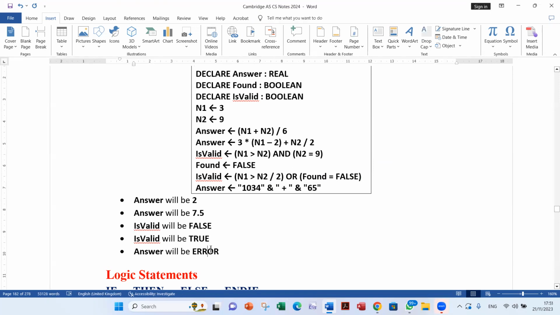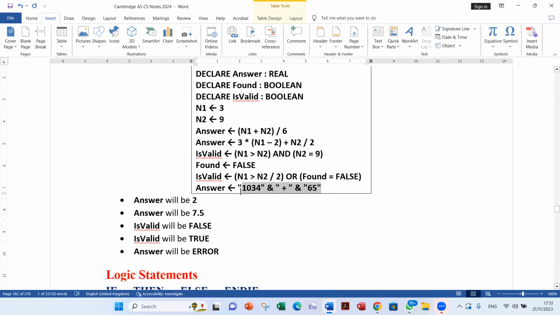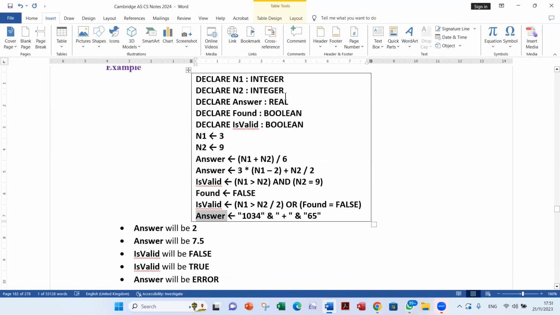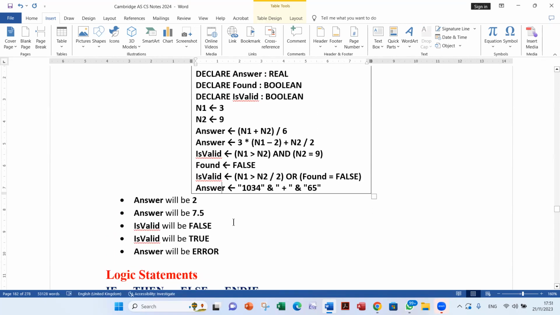Why is the answer an error? Because answer is declared as real. Answer is not declared as a string. So you cannot do string manipulation and store the result in answer. When answer is declared as real, this will result in an error.